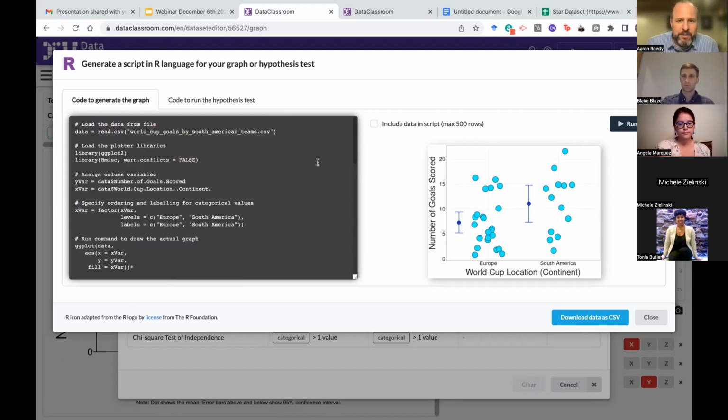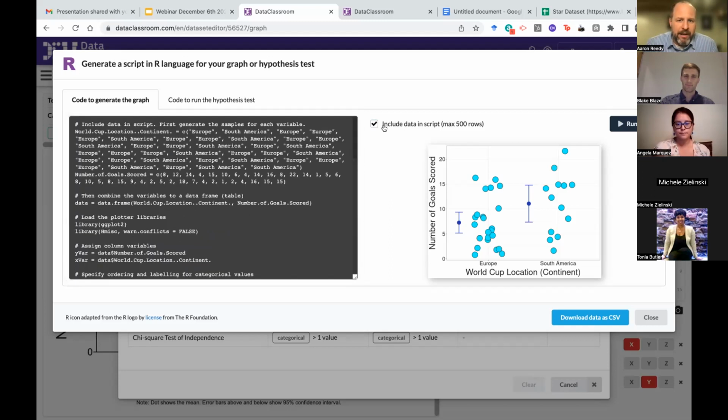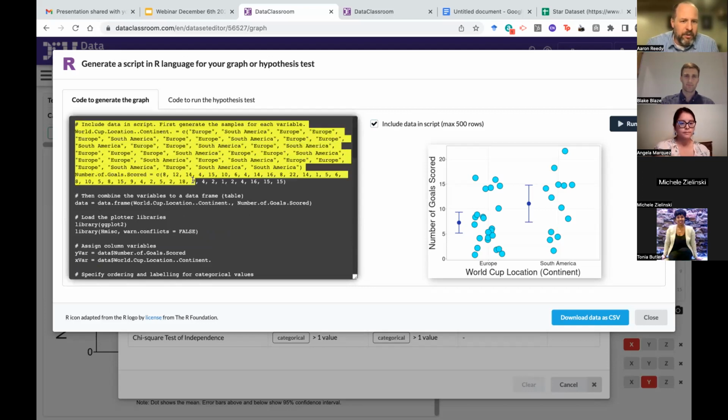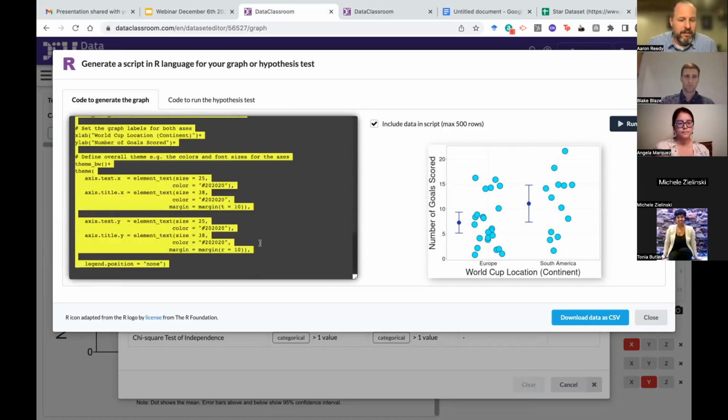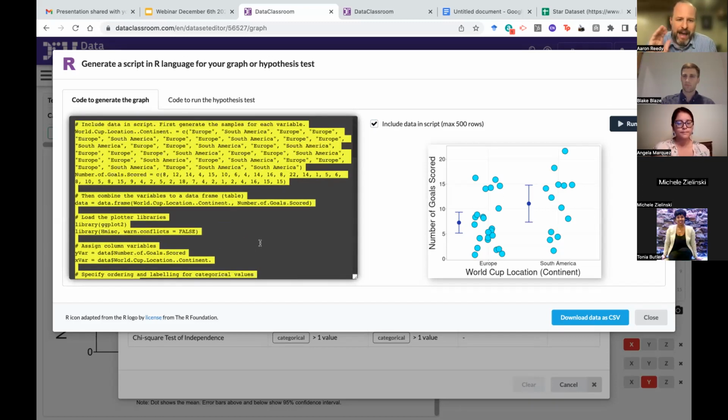I want to show you something nifty too for learners. If you've ever taught a class with R, especially if it's been a big class, loading the data in can be a bigger challenge than you think it's going to be. So one thing you can do in the early going is this checkbox to include data in the script for data sets of less than 500 rows. It will just drop the data in here. So this is the data table, all the data in it. And so now students can just take this whole code and put it in, and you don't have to mess with file paths. You can save that for a second or third lesson if that's the time you want to handle that.